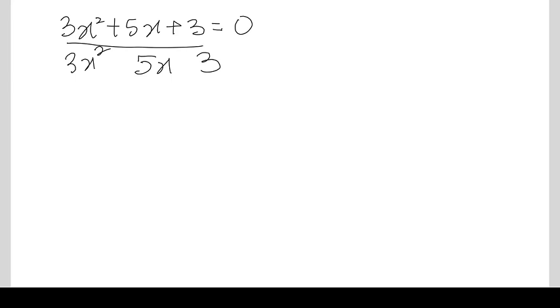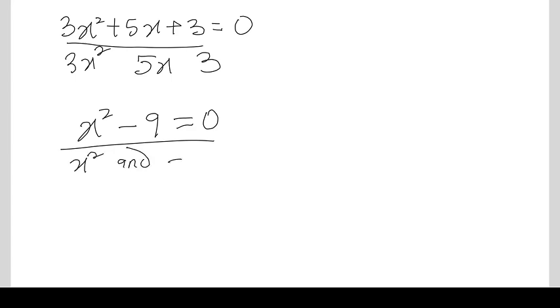And I can have a binomial in the form of a quadratic equation too, which can be x squared minus 9 equal to 0. This is an equation and is a quadratic equation. Why is it a quadratic equation? Because the highest power of the variable is 2. But at the same time, it is a binomial. Why is it a binomial? Because it is having 2 terms. And what are the 2 terms? X squared as well as minus 9. So these are the 2 terms it is having.